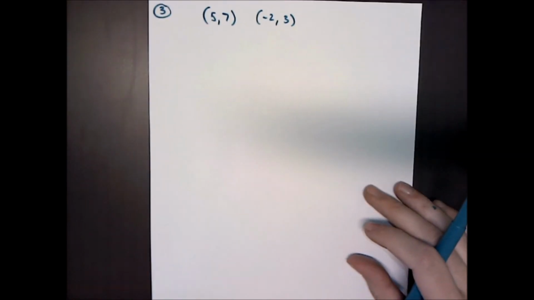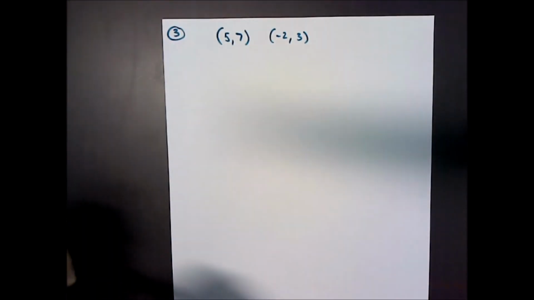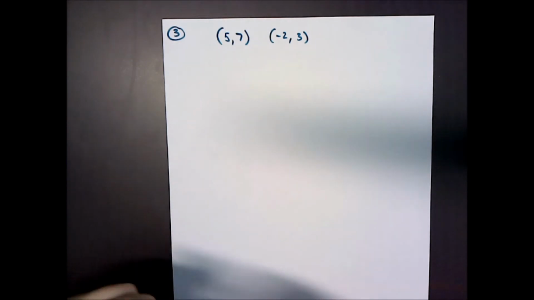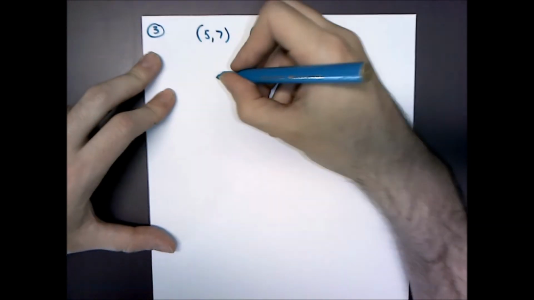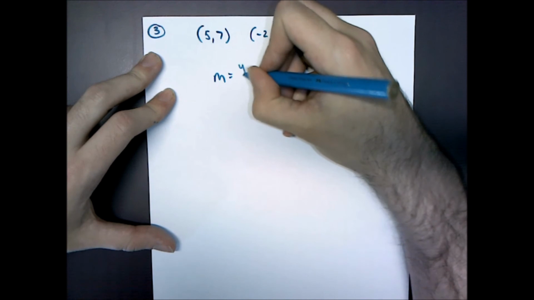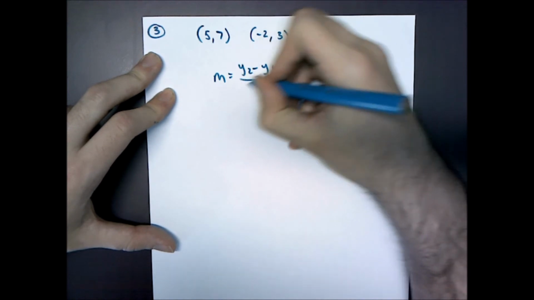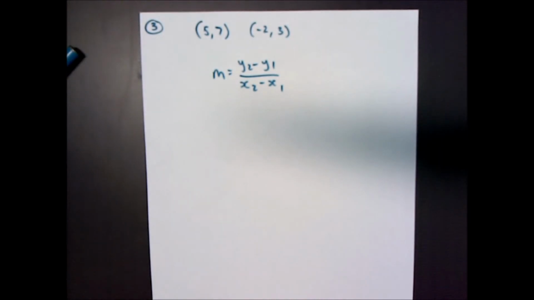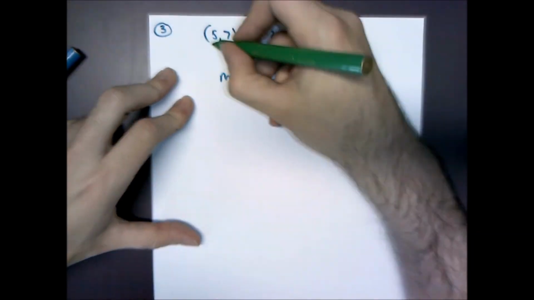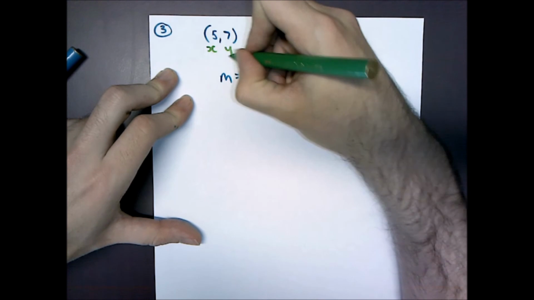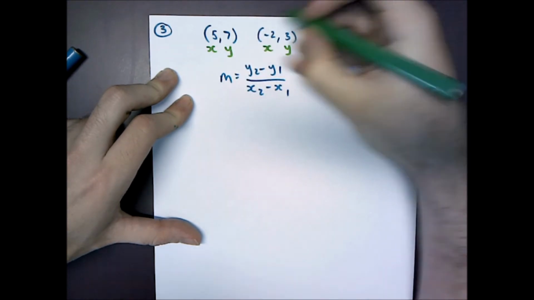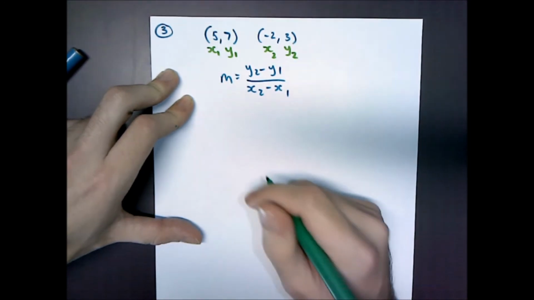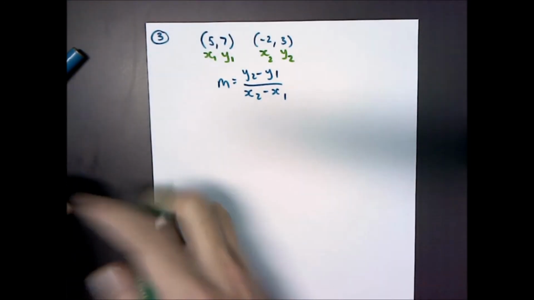Alright, last one, and this is probably the most common one. Sometimes you're not going to have a graph, they're just going to give you two coordinate points. Same as all the others, the first thing you do is write down your rule: m equals y2 minus y1 divided by x2 minus x1, and then you label your points even though you can't see your graph. So here can be x and y, x and y. I'll call these ones x1, y1, and these ones x2, y2. Just sub everything in.